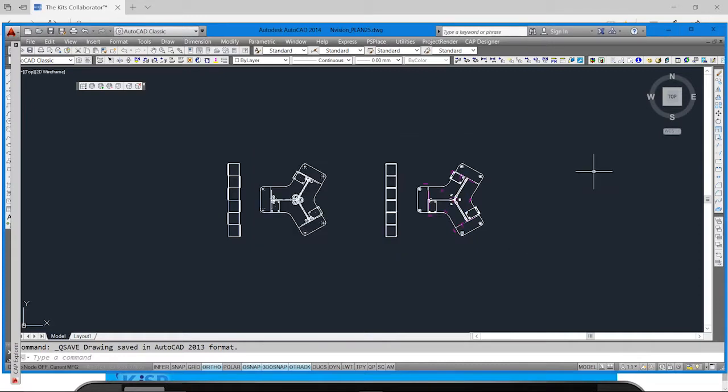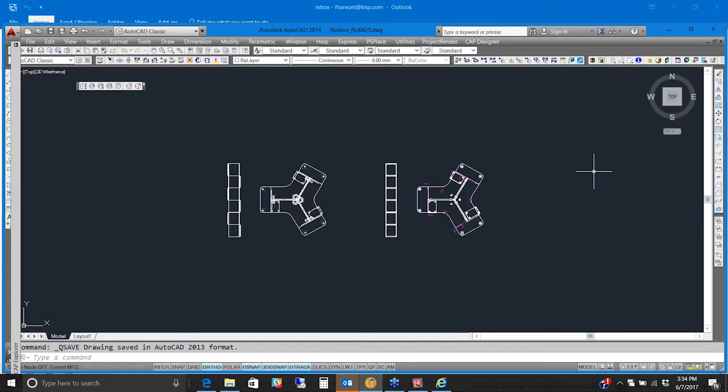Okay. Now, interestingly enough, what Kits will do is it'll send out a Dxf file, which is a generic drawing format that can be used across all CAD platforms. In this case, we're going to be opening up in DWG. If you've done this in the past, you may run into issues where you've tried to validate the Dxf file against a DWG and you couldn't do it, and that's because you need to convert that Dxf file to a Dwg file.